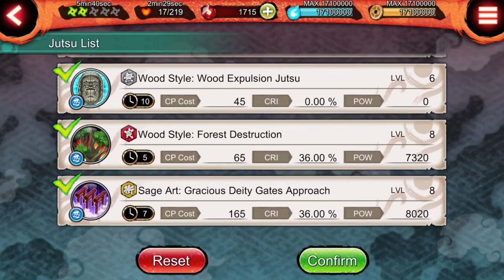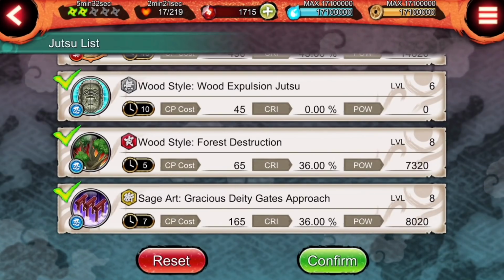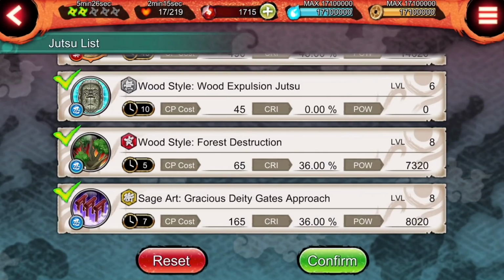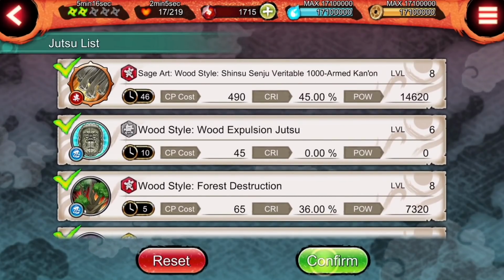And then we have the Force Destruction. It's a very good jutsu to get you some CP back. It's not really recommended or needed for the first method, which is gate crashing, because you're not gonna need that much CP anyway. And then you have the Sage Art Gracious Deity Gates, which is very important. You're gonna need it for the defense buff more than anything else. And of course, the seal effect is really needed there as well. Alright, so this is gonna be his kit.